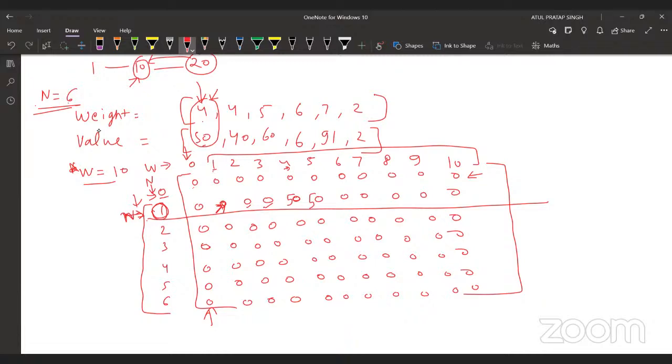So this will remain 50, because if any remaining weight is available, we will check the previous list. For example, we are selecting for this 5, so we will select the weight 4, and what will be the remaining capacity? 5 minus 4 is 1. So we will check the previous value from here. What is the value of 1 here? 0. That means no value is available, so we will add this 0 to our 50, and that will remain the same. That will happen for all of them, because we have only one item. So this 50 will update to 50, 50, 50, and 50. Okay, now we have solved one subproblem.